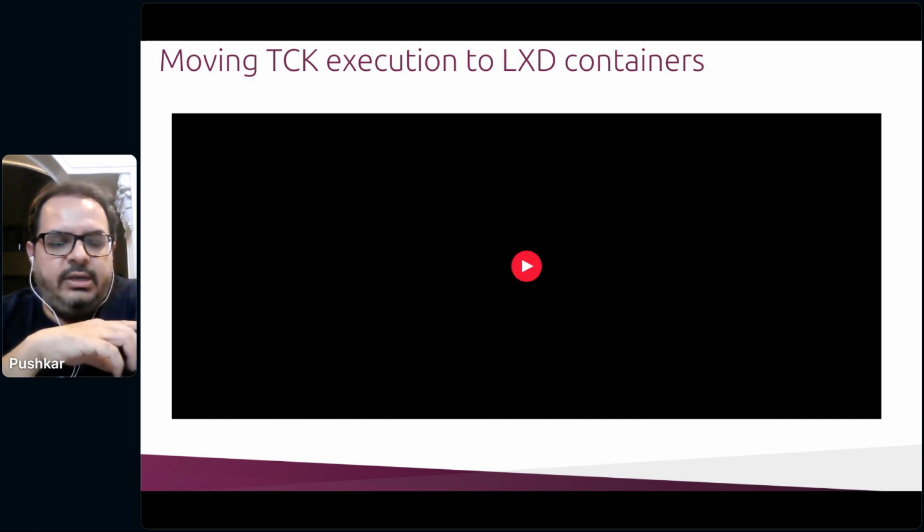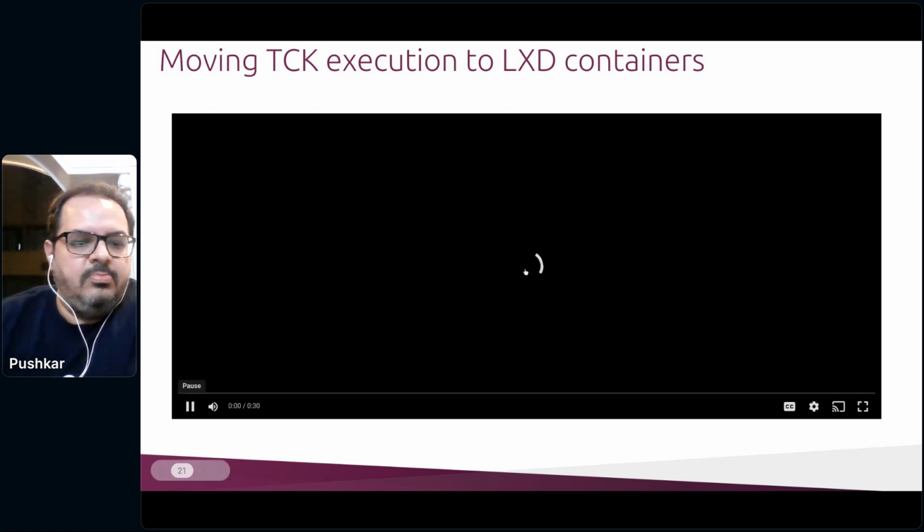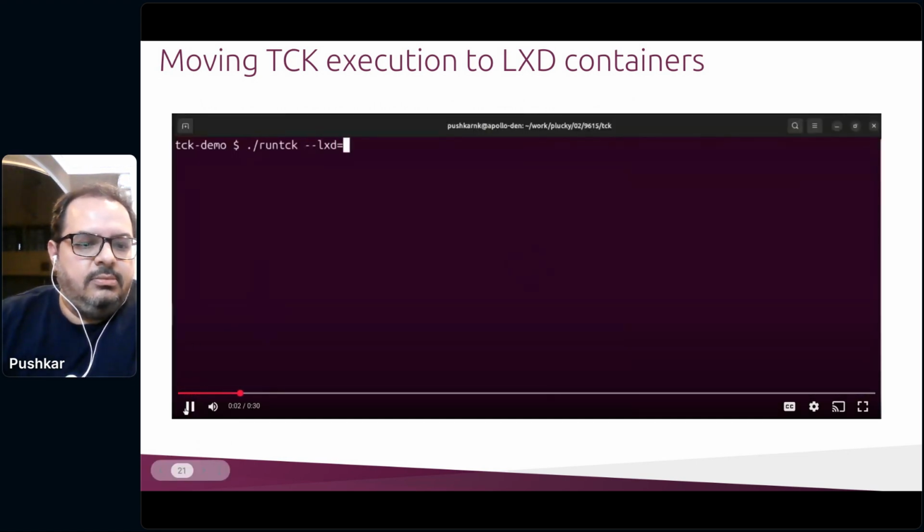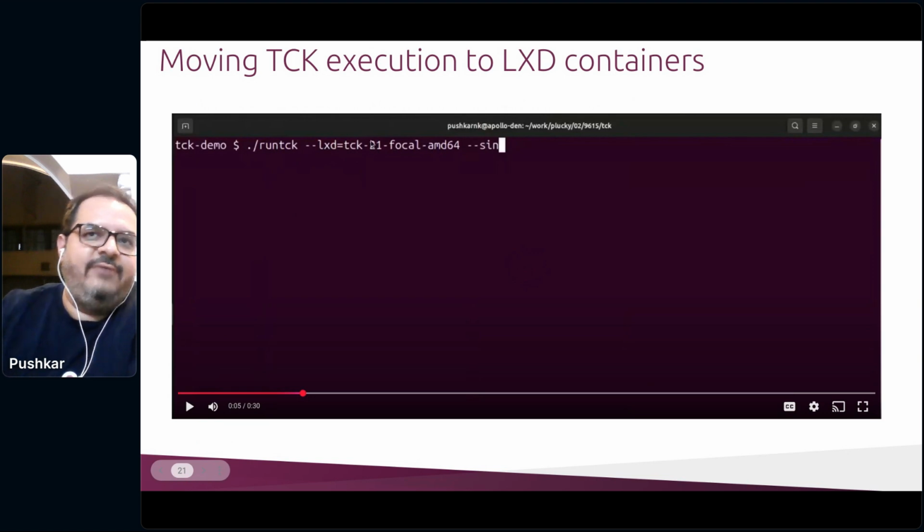Unlike the first demo where I did not use any custom scripts, I do use a custom script here. I think in this demo I'm on Ubuntu 24.10, but I'm running TCK for OpenJDK 21 on Ubuntu 20.04. So run TCK is just one of our wrapper scripts, and it's pointing to LXD TCK 21 focal AMD64. This is an LXD container which we have built.